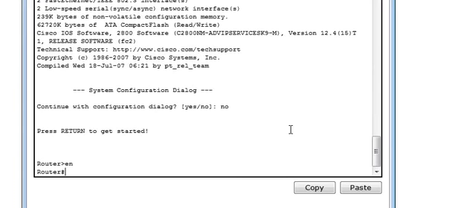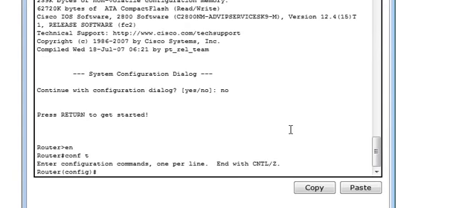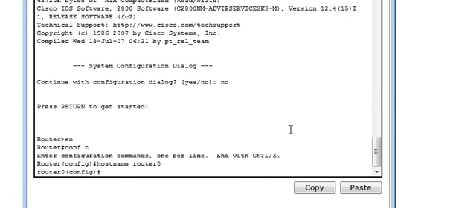So the lab sheet says you configure the host name. To be in configuration, you need to type enable and then conf t, configure terminal, whatever you like to type for that. First thing we want to set is the host name. I'm going to name my router 0. Then it says to set some passwords. We're going to set the enable password using the enable secret command, and we're going to set it to class.